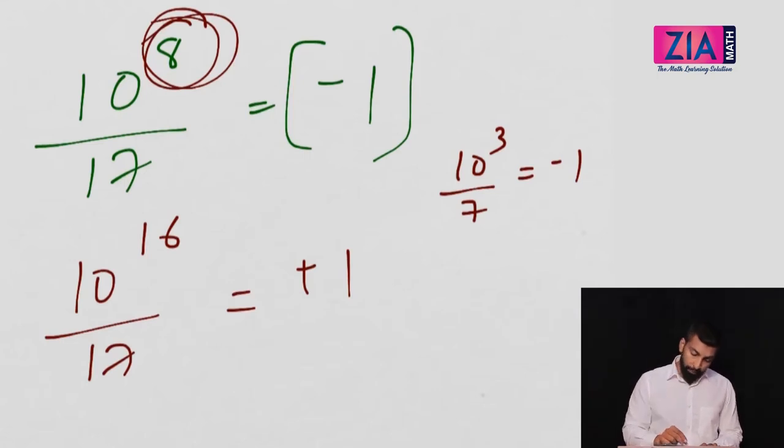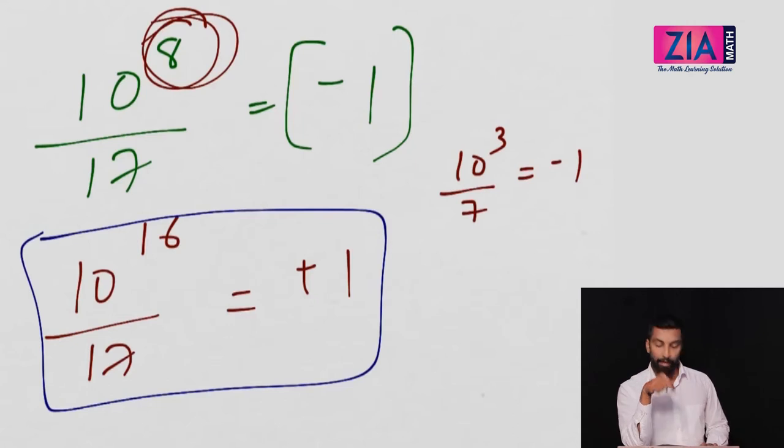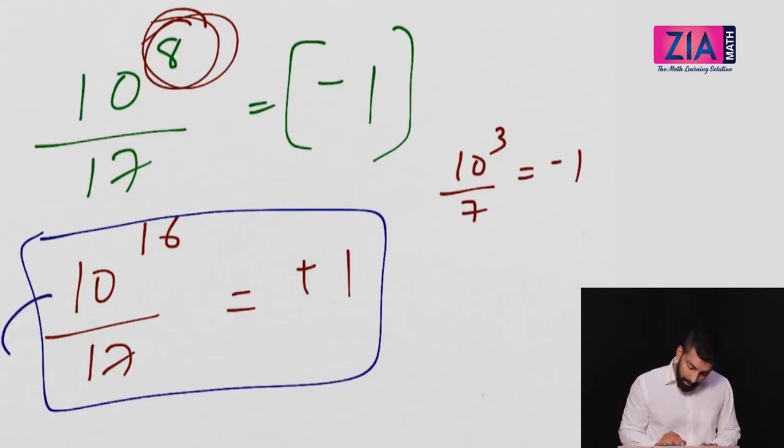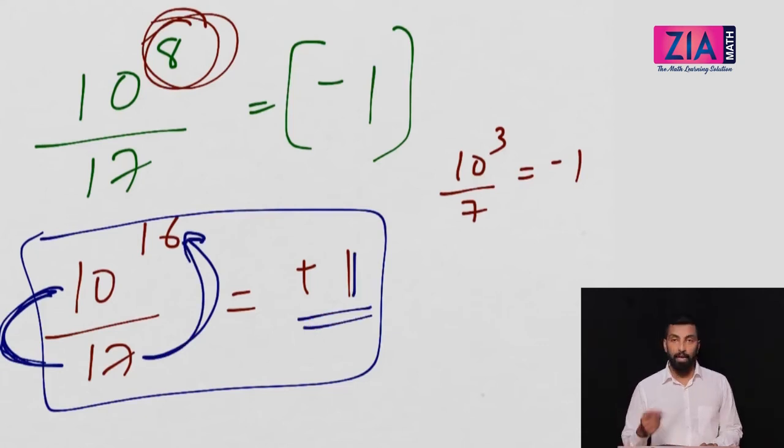Now if you need to check this, just before we have learned about Fermat's theorem. By using that you can check it, right? Why? Because these two are co-primes and 16 is the Euler's number of 17. So these two are co-primes and this is the Euler's number, which means the remainder will be 1. I hope this is clear for you. So for the remainder when divided by 17, you can either use Fermat's theorem or you can use this method.